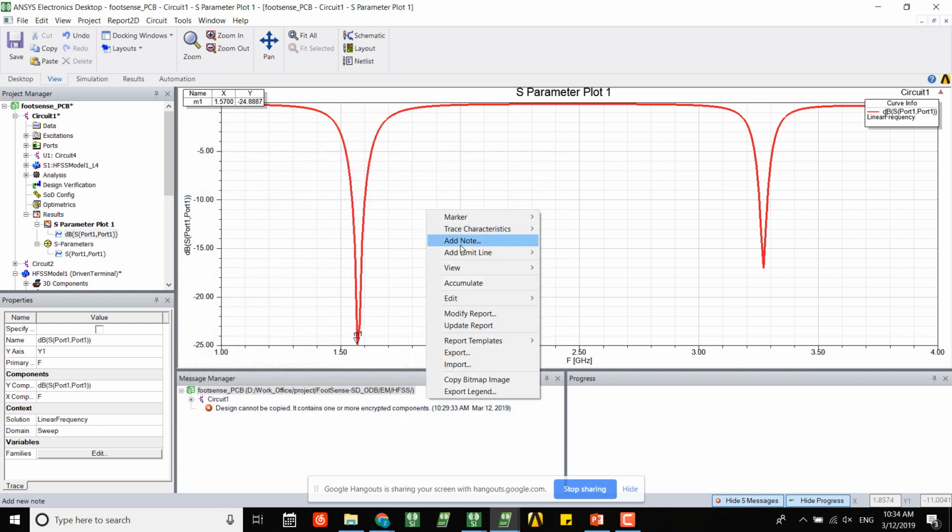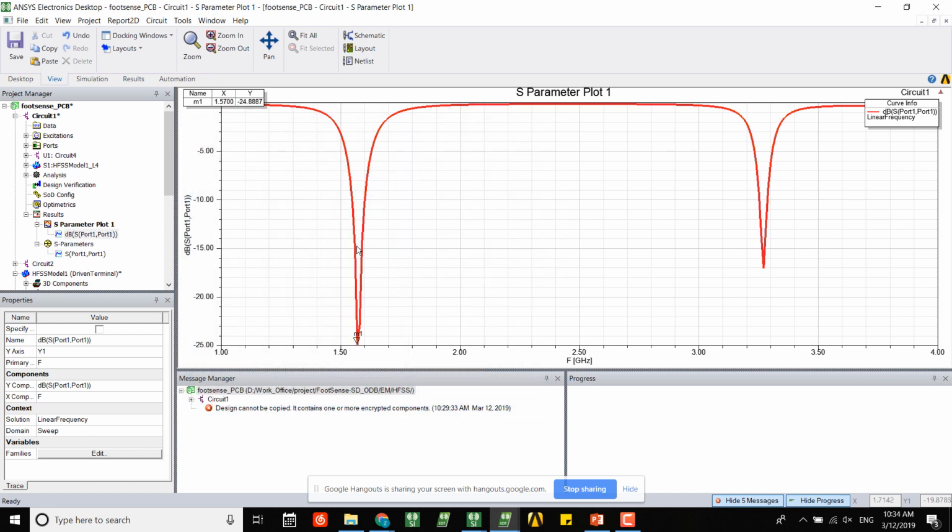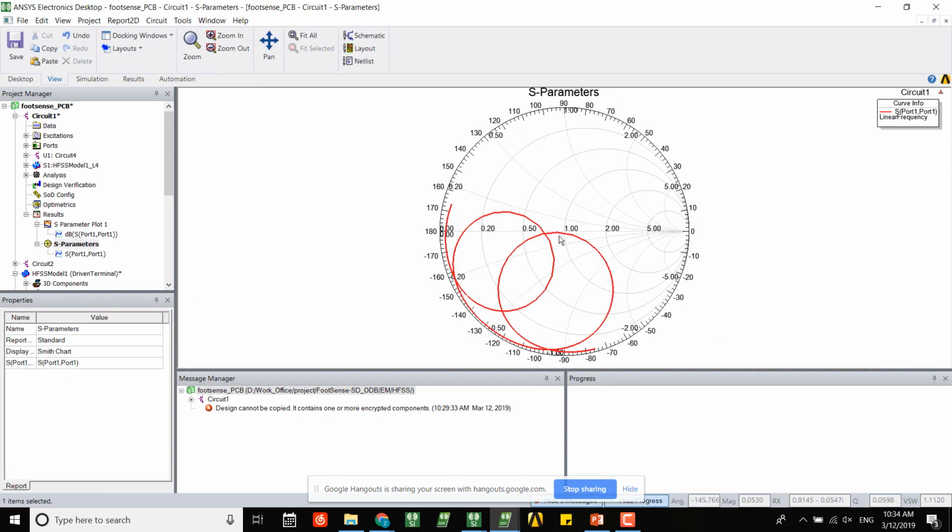Now we have a better S parameter. At 1.57 we have around negative 25 dB return loss. And if we look at the S parameter data marker, yes, 1.57, very close to the 1 point.